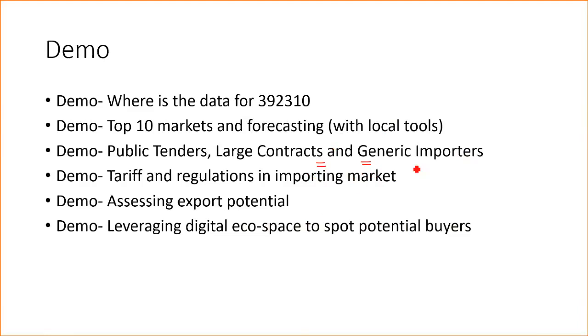So where are these particular people? You have to try it out. Give them an offer, Godfather style. Give them an offer that they will not be able to refuse. Who knows? They will buy from you as well. So we will talk about where this data on them is available. We will talk about export potential, which is going to be the recommendation system. The tariff and regulations we will keep to the end so that we don't waste our time on that.